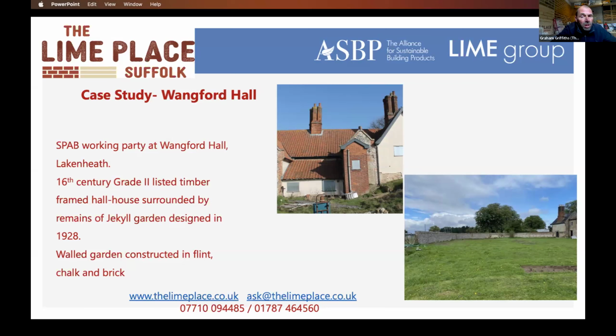But we were there to look at the walled garden. So surrounding the property, there's the remains, I suppose, of a walled garden. Originally designed by Gertrude Jekyll, a prolific garden designer. She designed this garden in 1928. It cost 12 guineas. It was one of her 350 gardens that she designed in her career, half of which she never saw. The garden wall that surrounds it is constructed in flint, chalk block, and brick. Parts of it have collapsed. Parts of it were in poor repair. And I suspect some of it is probably now underneath the runway as well.